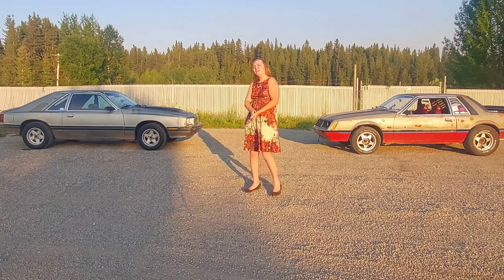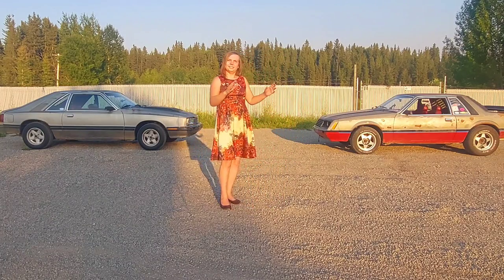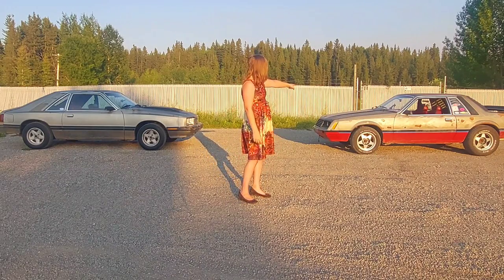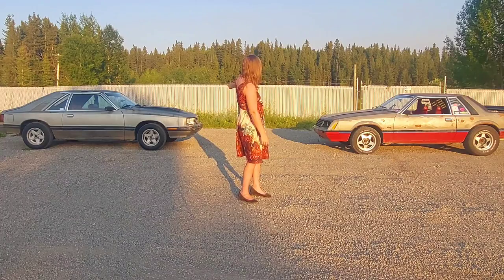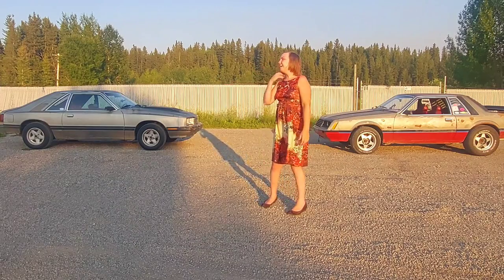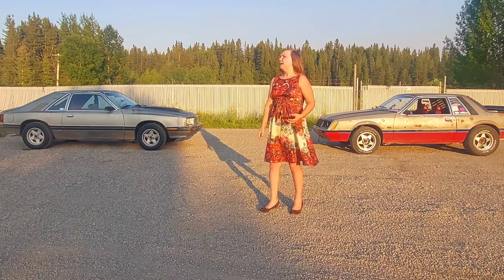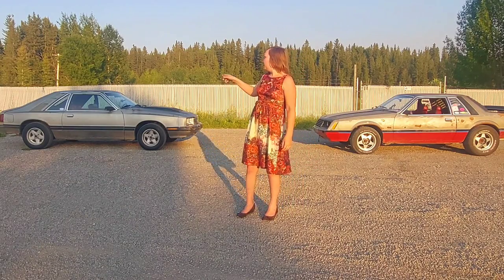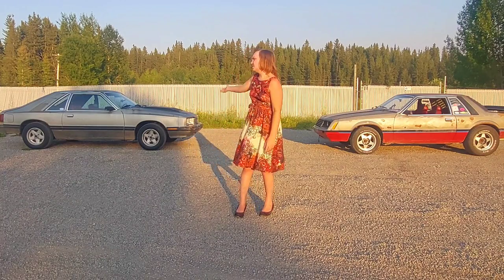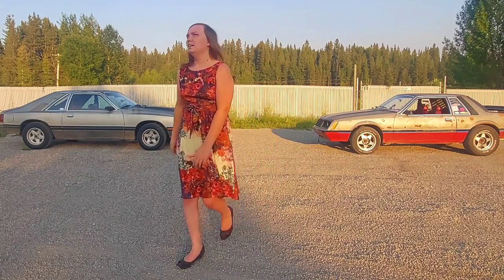I wanted to recreate one of the videos I did a few years ago. If you look far enough back you would see this car - I had it parked like this - and then I have my convertible over here. I basically went through both cars explaining some of the differences between them, and these two are surprisingly similar compared to those other two. Let's go through it and check out my newest acquisition first, then we'll move on to my '81 Mustang which is affectionately named Stitch.